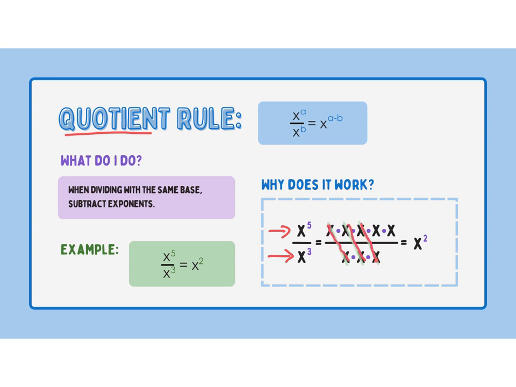But saving us that writing step, we can see that that turns into x squared, which is what you get when you subtract those exponents. So you could see a quotient rule like 6 to the 7th divided by 6 to the 3rd. And you would know that that would be, instead of listing it out, 6 to the 4th by subtracting your exponents.